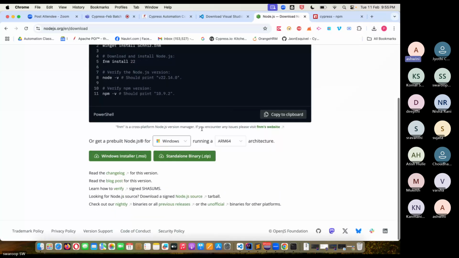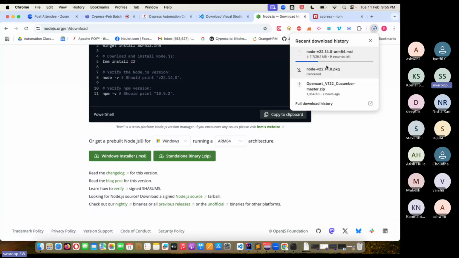Can you mention the website name again? Just select Windows over here, keep this selection as it is, and click on Windows installer. Once you do that, one file of almost 25 to 26 MB will get downloaded.